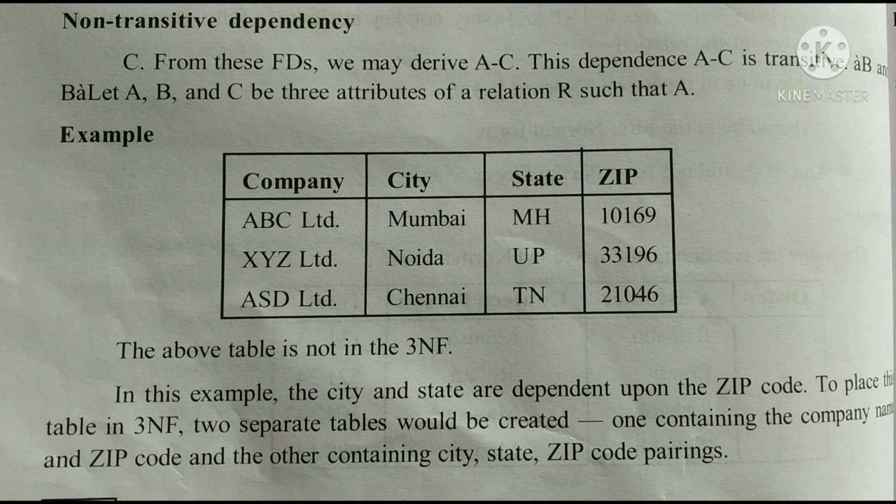These are the normal forms: first normal form, second normal form, third normal form, BCNF, which gives more flexibility, and then we go for the fourth normal form. With these normal forms we are doing normalization. It is a very important topic in data normalization.